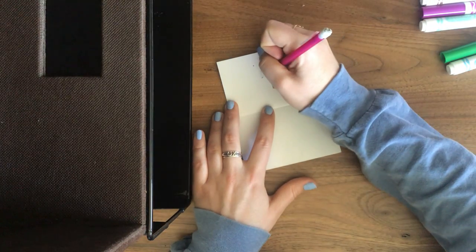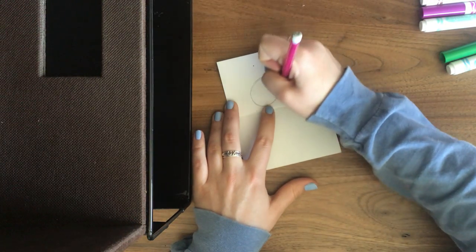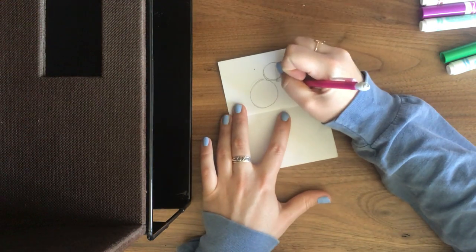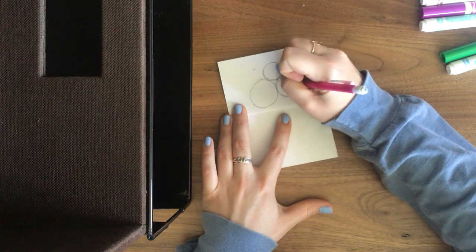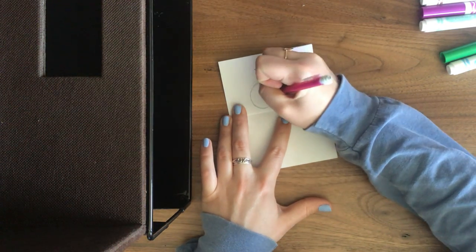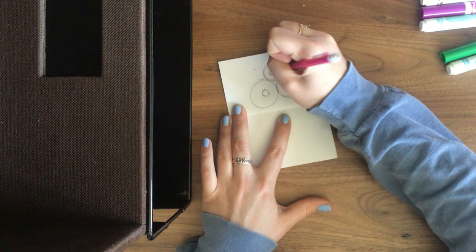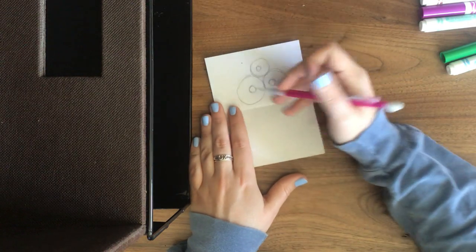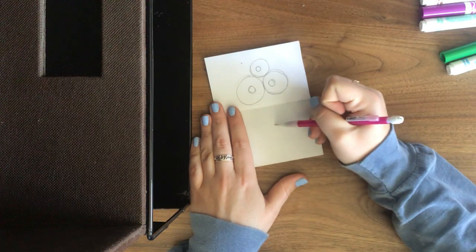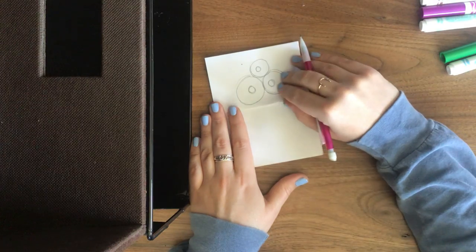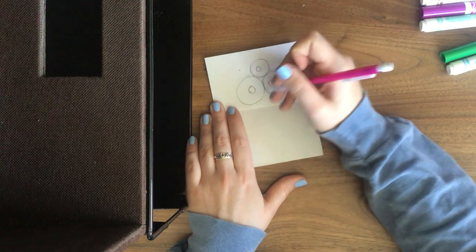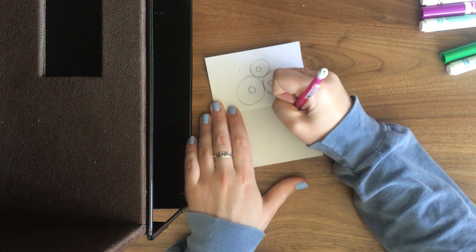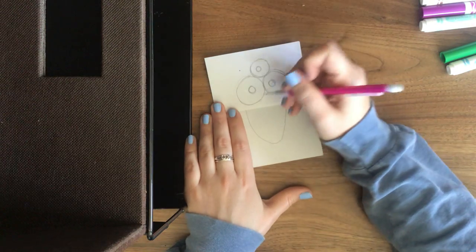So I'm just going to start with three eyeballs. Maybe I'll do another alien. He was kind of fun. Okay so now I'm going to do the mouth and you want the mouth to meet the bottom here and the top right at this folded part here. So I'm just going to go down, back up.